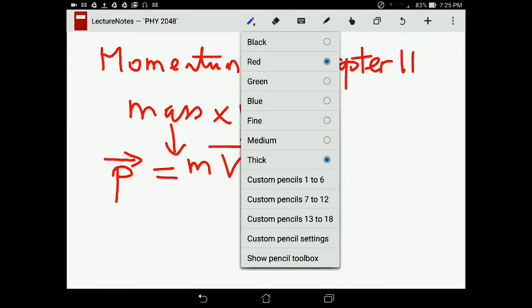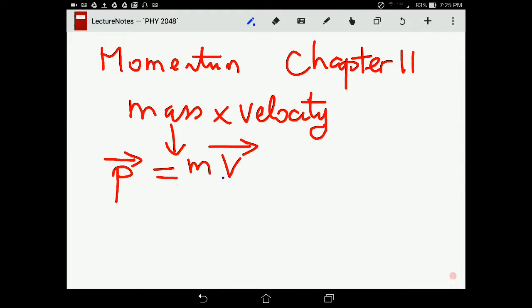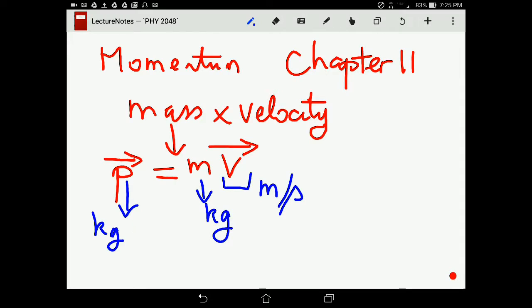A quick remark about the units. As you know, velocity is in meters per second, mass is in kilograms, and so the combination of momentum, which would be mass times velocity, is going to be in units of kilograms meters per second. And this stays like that. There's no particular name for this combination of units, and so we just refer to momentum in kilograms meters per second, or sometimes more simply we'll say units of momentum.